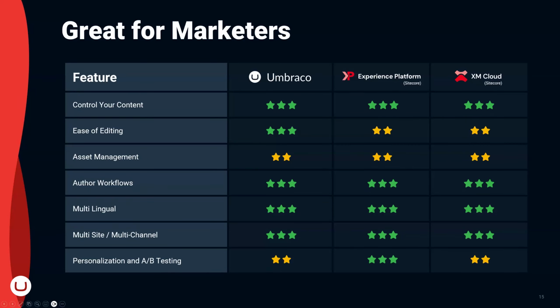For more advanced marketing use cases, such as personalization and A/B testing, Sitecore XP has those features built in, as it is an all-in-one solution, giving you those features whether or not you need them. Sitecore XM Cloud can utilize Sitecore Personalize, which will add personalization to your headless front end. Umbraco can utilize the add-on Umbraco Engage, which integrates seamlessly with Umbraco.